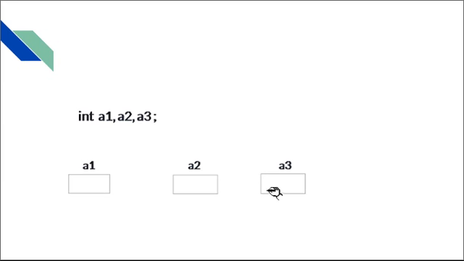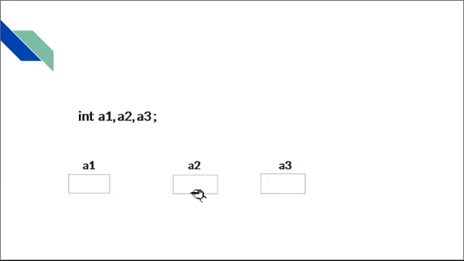The memory address of a3 also may be 500, 410, 420, something. 3 different locations, 3 different memory addresses. Memory addresses are unique. The address of this location is not the same as the address of this location. All the 3 memory addresses are not the same.